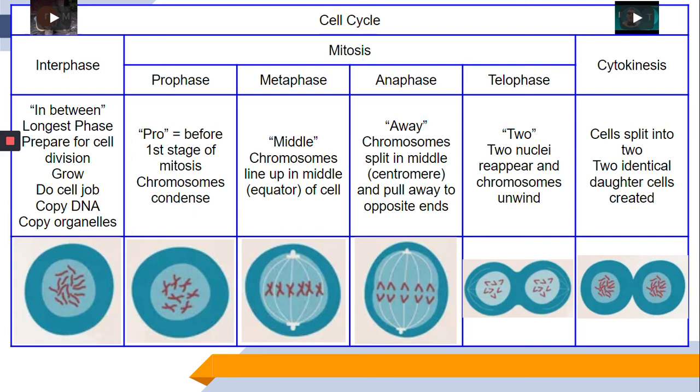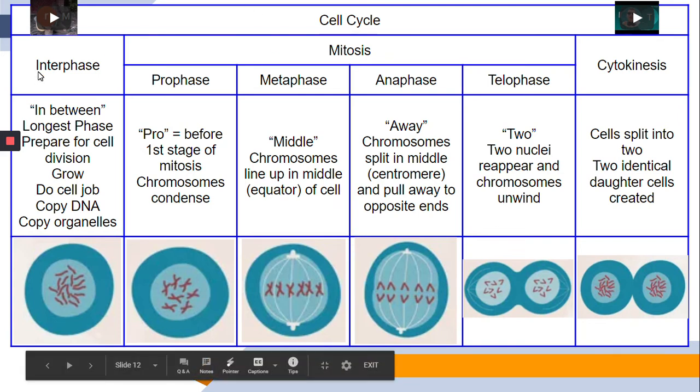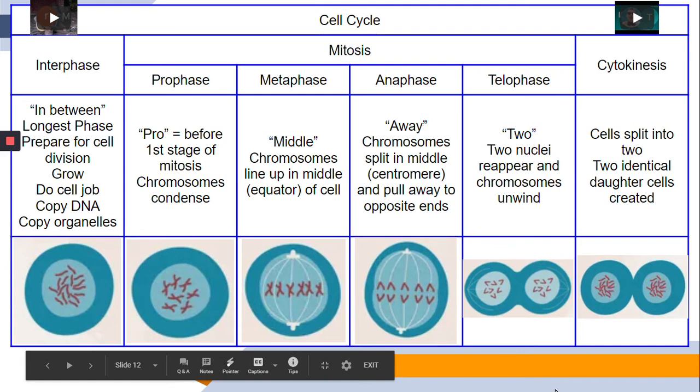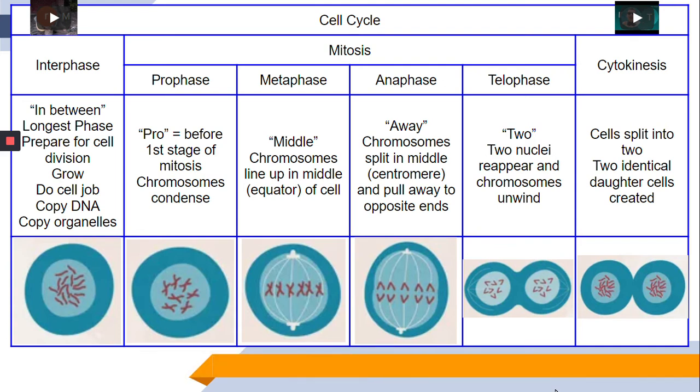At the end of interphase, it moves into mitosis. And mitosis begins with prophase. Now, a trick I know to remember these is this is interphase, then prophase, metaphase, anaphase, telophase. This is IPMAT, I-P-M-A-T, IPMAT, okay? Prophase, first stage of mitosis, first phase of mitosis. The chromosomes condense, so I can see them as they appear as X's inside the nucleus, and the nucleus starts to disappear.